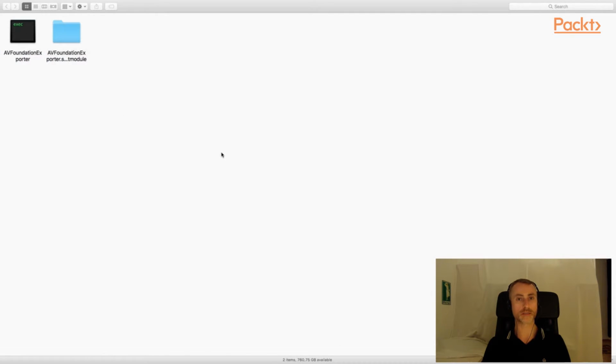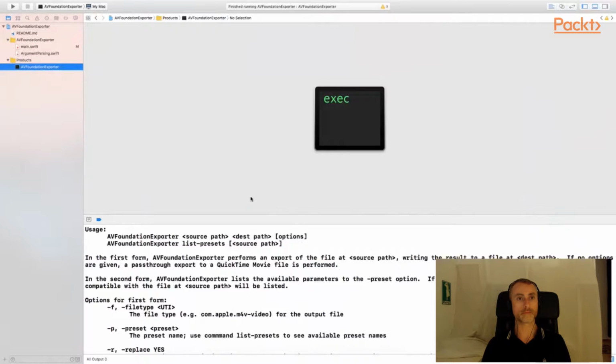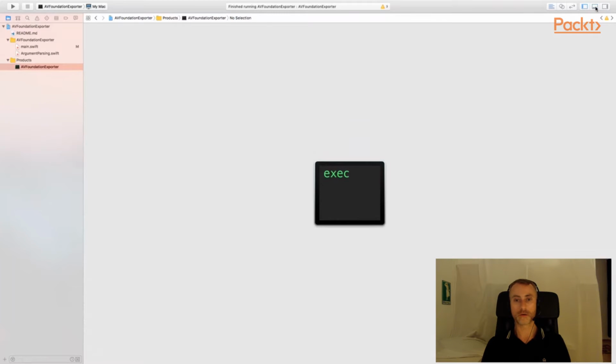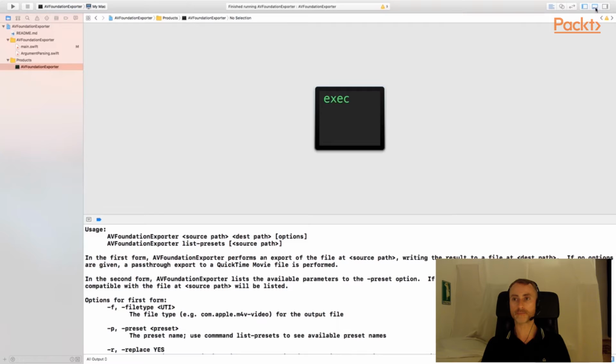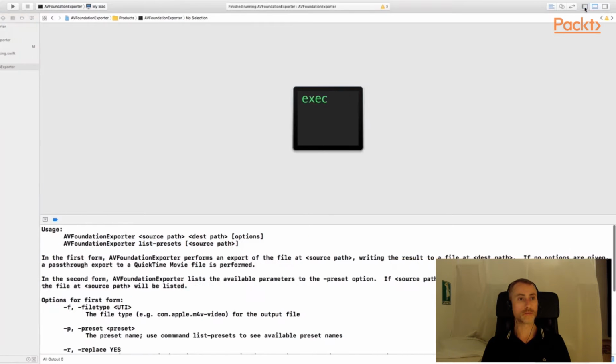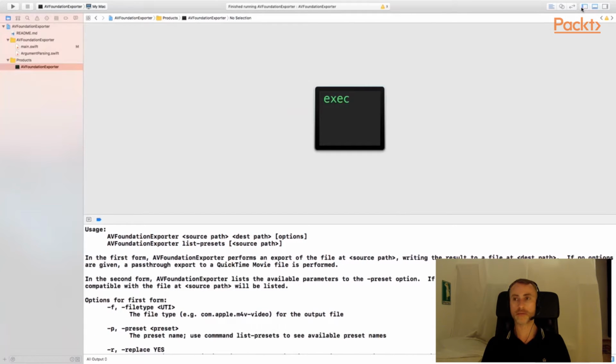That's the built executable. Let's close that again. And in Xcode we can manage the panels with these buttons on the right hand side here. In the middle I can close or open the debug area, close or open the navigation area, and also the utilities pane on the right hand side, open and close.